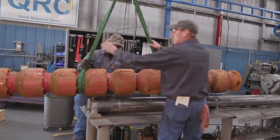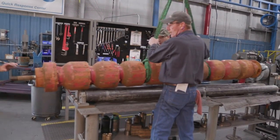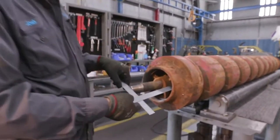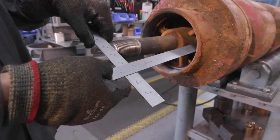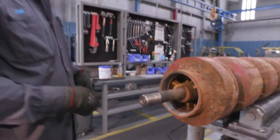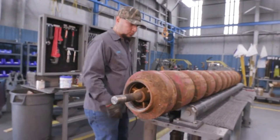Today we'll be tearing down a 9-stage 12 CHC Lineshaft turbine for inspection and failure analysis. First step is to check our stick up. We have 8 inches. We'll write that down, record, and then we'll move on to the teardown of the first stage to look for any damage to the bowl shaft or the bearings.